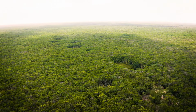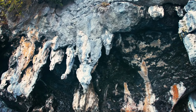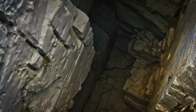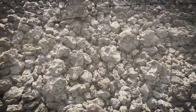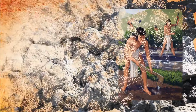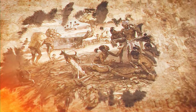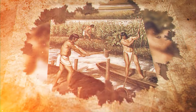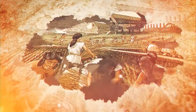But these rainforest areas had their advantages too. The Maya used natural resources like limestone, which was their primary building material, salt, and the volcanic rock obsidian, which they used for different tools. Also, they managed to find enough dry land to live and build homes there. The lowlands were seasonal swamps called bajos, and they were perfect for agriculture because of the fertile soil.